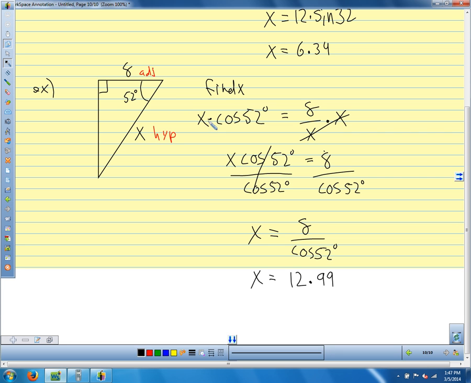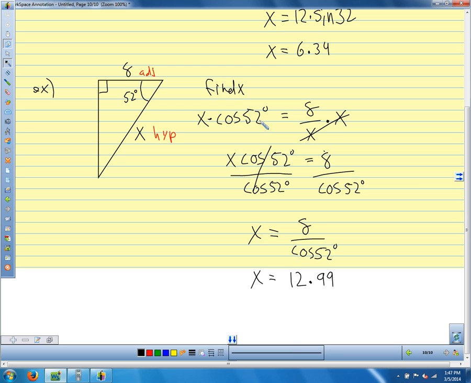Now when we were back here, and we had x times the cosine of 52 equals 8, I could go to my calculator right there and plug in cosine 52 and come up with a number for this. But if you do that, make sure you keep plenty of decimal places. Because if you round off too soon, your answer can get thrown off by quite a bit. That's why I like to wait until the very end to calculate. But you could plug this in and get a number here and work from there. Works just fine. All right, questions then?